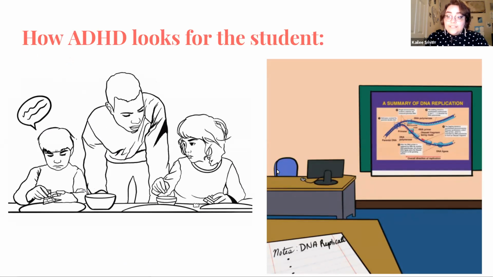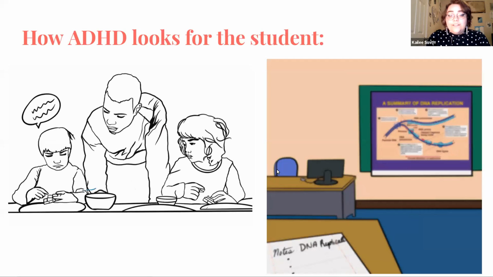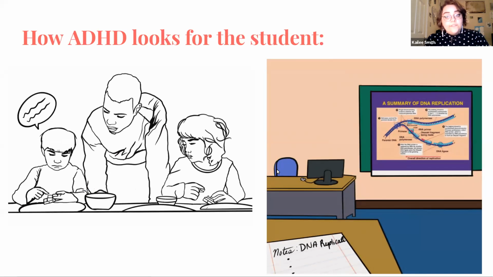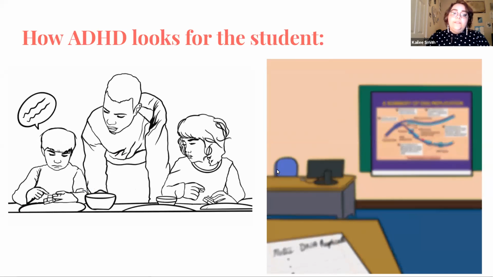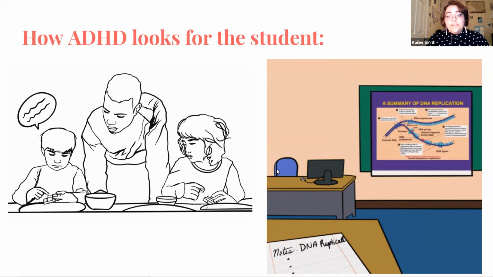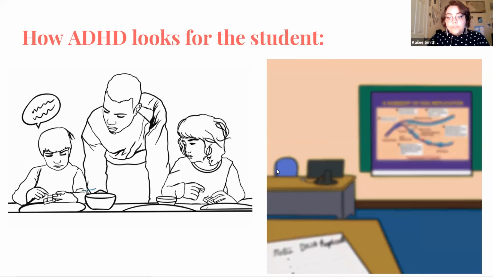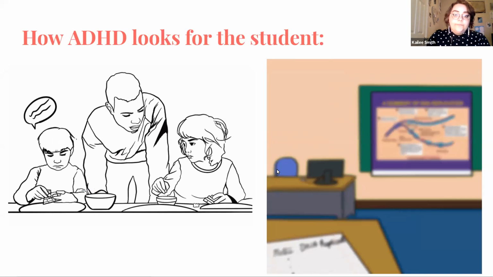One of them is getting a lot of stimuli, therefore reacting to it, whereas the other student isn't receiving as much and is going inward to give his own stimulation through a daydream or thinking about other things that day. To further prove that, through the eyes of the inattentive symptoms, you can see the animation to the right where it gets fuzzy. It could be that they're daydreaming, but it also could be that there's just a noise in the classroom that they're being distracted by, like the humming of a projector if you're showing a video.